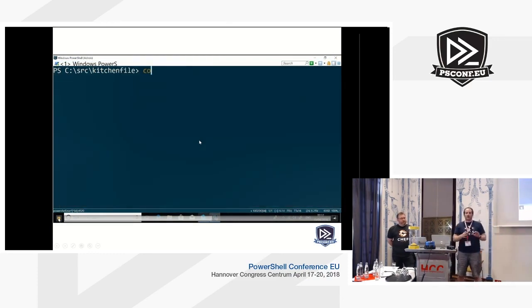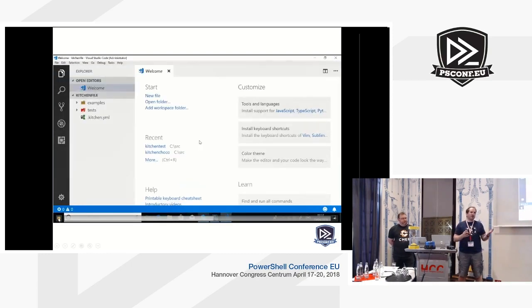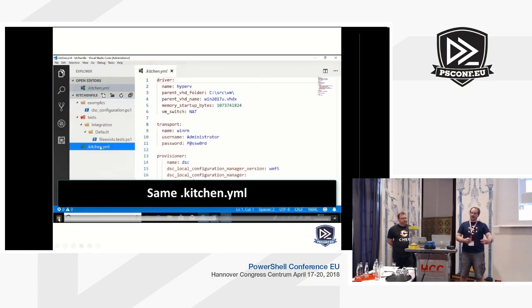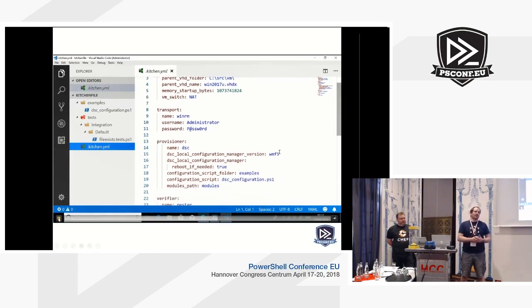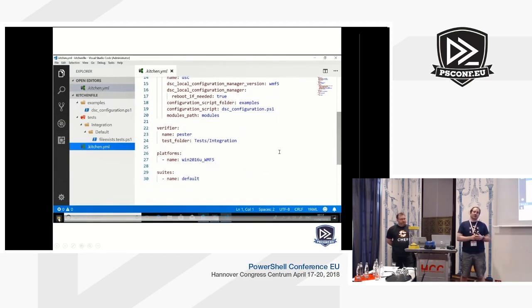So another example, which is using a very similar resource, but this one is using the file resource, and I'm going to show you a bit of the workflow when I develop. You've heard before Bartek said, never trust a test that never fails. So let's first write the test, see it fail, and then try to make the configuration converge to that state. So it's like BDD, or TDD if you want, where you try to write the test first and then converge to that state.